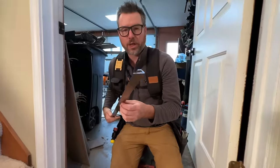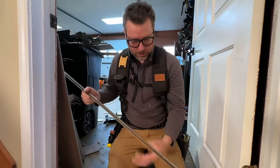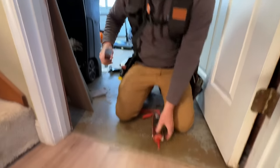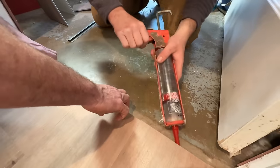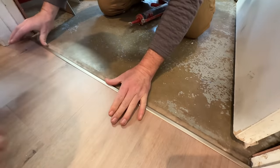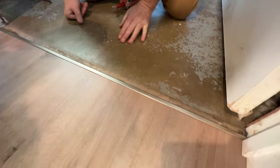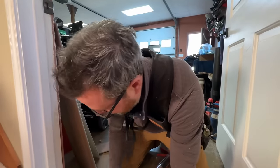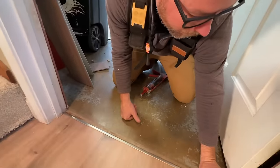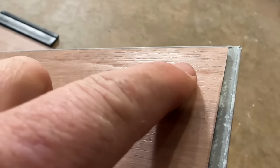Going for this first transition or threshold piece - that's gonna basically be the termination of our flooring here. All I'm gonna do is lift this thing up and shoot some Lexel right under there. There we go. Once that sets, it's literally gonna be impossible to pull up. There's our first defective piece - it's got this weird little roll-off thing you can see, so we'll mark it and use the rest of that in the closet.